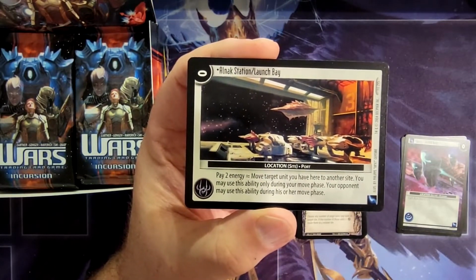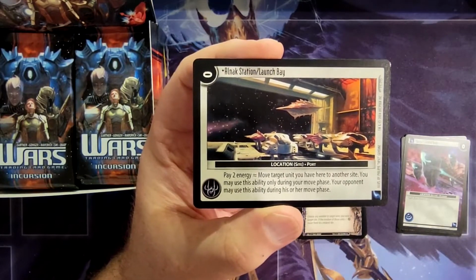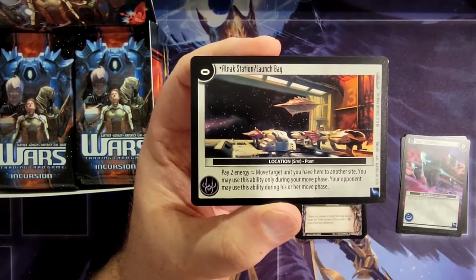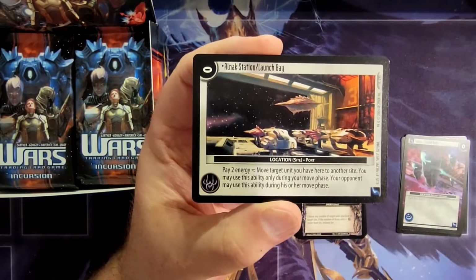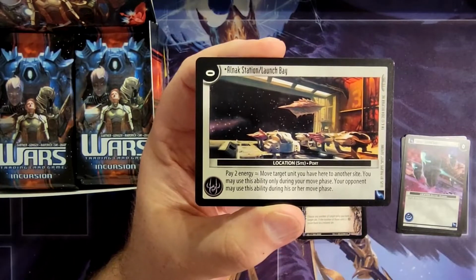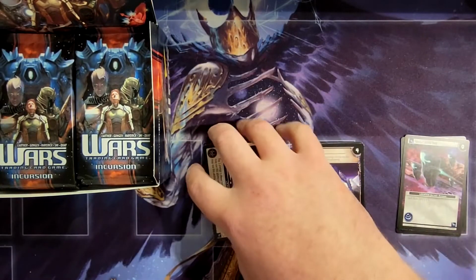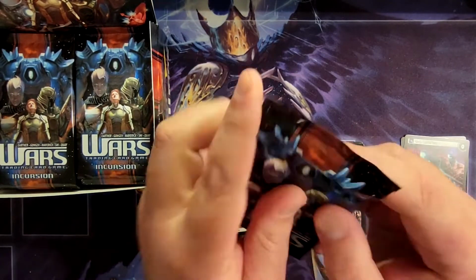So it's a site, a spaceport looks like, and you can move stuff. Pay 2 energy, move target unit you have here to another site. You may use this ability only during your move phase. Your opponent may use this ability during his or her move phase. That's cool. Lets you move stuff around, just like the sites in Star Wars TCG.